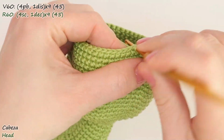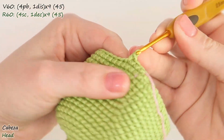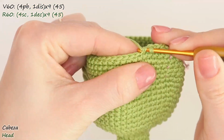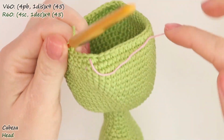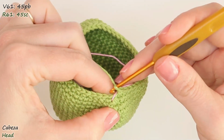1, 2, 3, and 4. And now 1 decrease. And we will repeat the same 4 single crochet and 1 decrease until the end of this round. On round 61, we will make 45 single crochet.